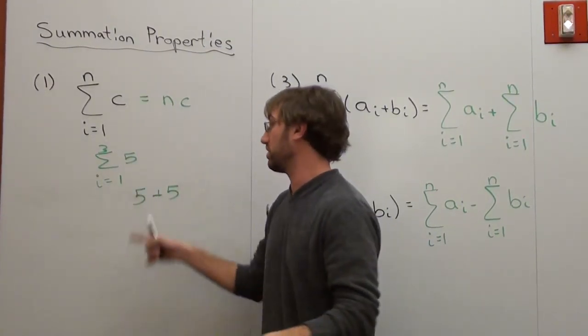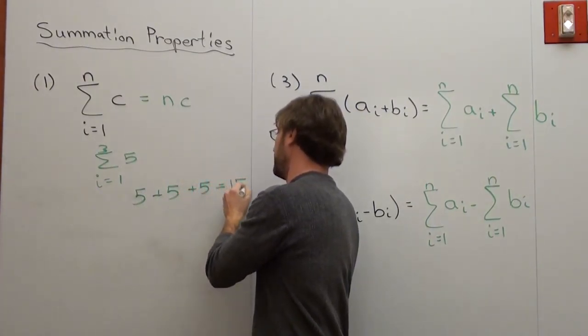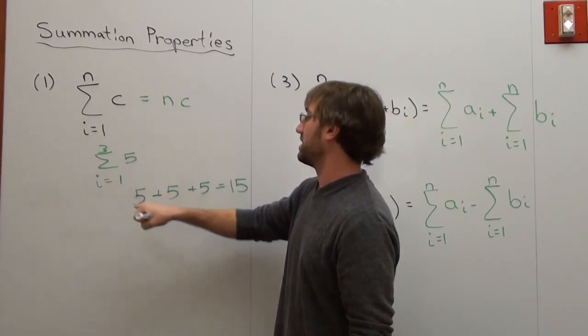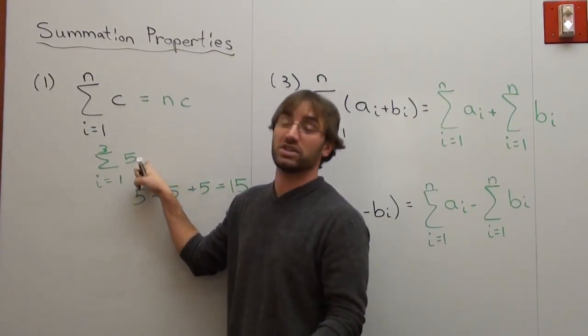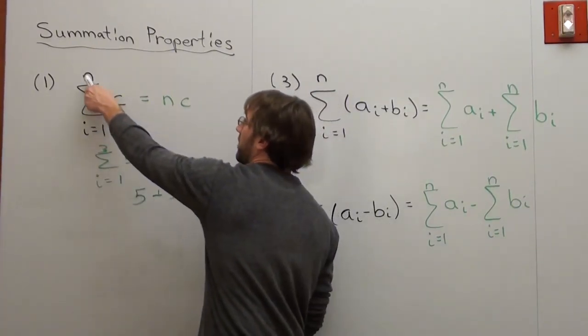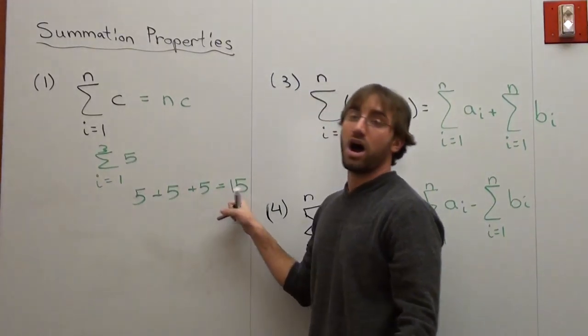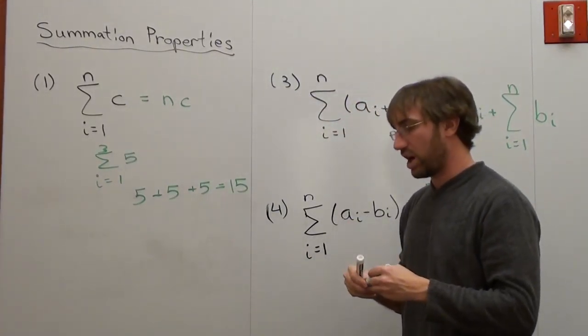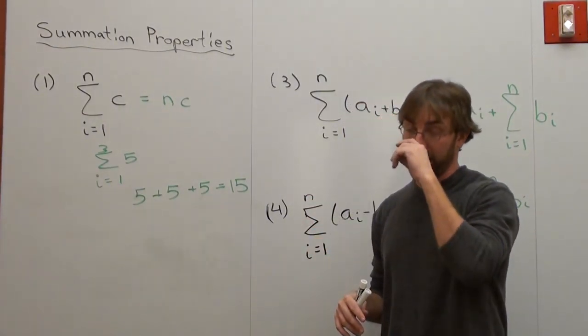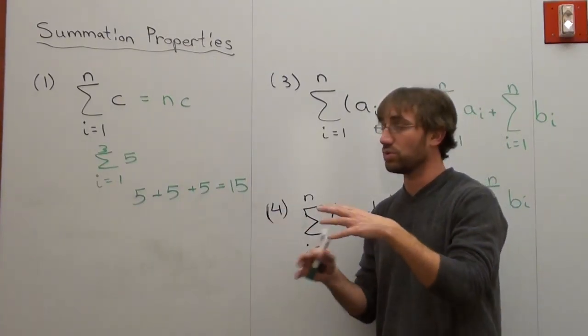For every i, well, there is no i here. So basically what I'm doing is I'm saying, okay, nothing there, the answer is 5. Then I do it again when i is 2, nothing there, and the answer is 5. Then I do it again when the answer is 3, when i is 3, nothing there, and the answer is 5. Answer turns out to be 15. Great, what does that mean? Basically what that means is if you don't have a variable that you have to substitute in and you just have a number, all you've really got to do is multiply whatever this is and that is together. So 5 times 3 is 15.